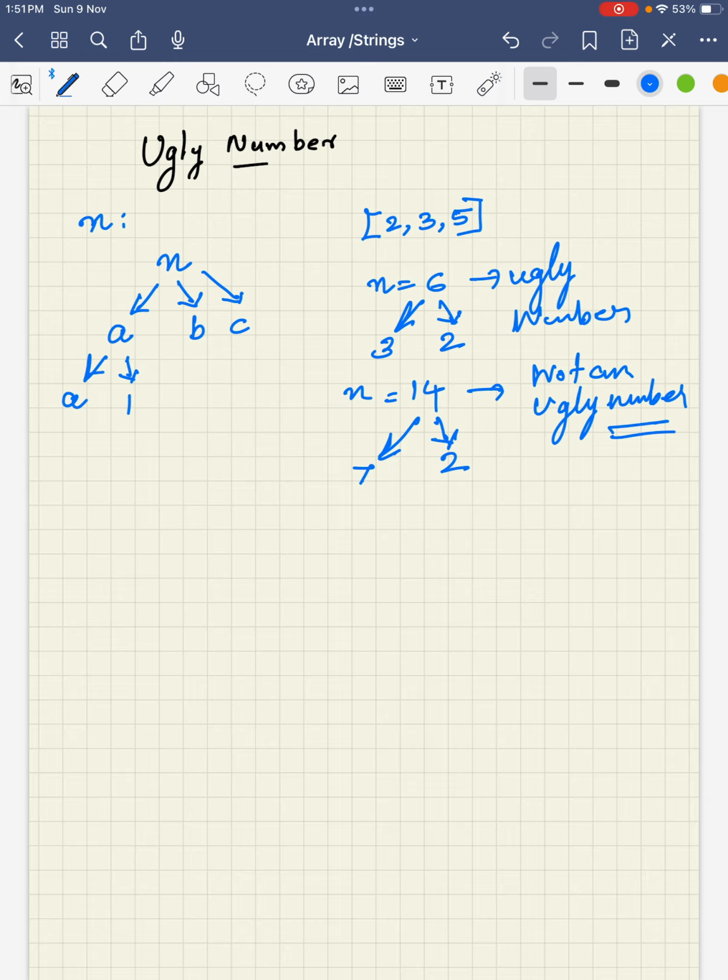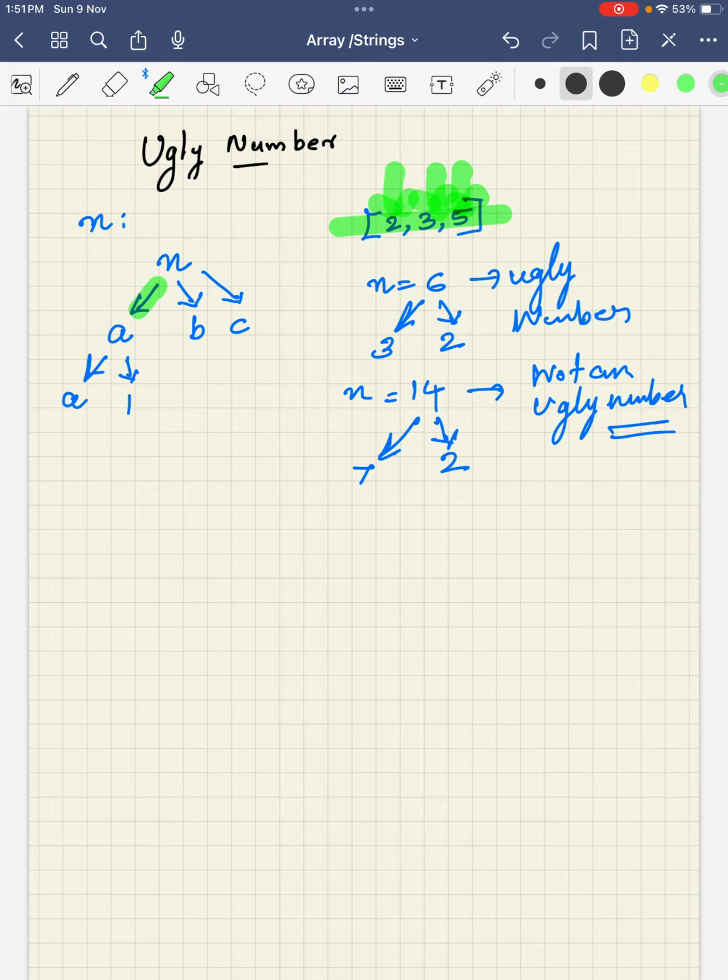How can we check whether a given number n is an ugly number or not? We can consider these 3 numbers which are given. We can keep on dividing by any of these 3 numbers until a perfect division is no longer possible, and at the end, if the number converges to 1 by the continuous division, that is an ugly number.